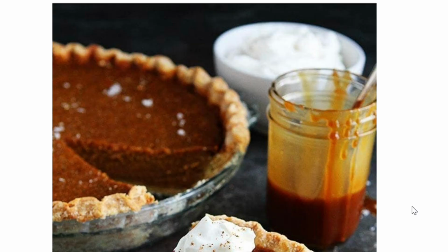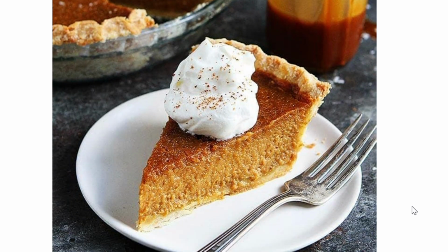However, the pie in the pictures looks much prettier than mine, so if you can get this pie to turn out, you're looking at a 4 out of 5. But if you make any mistakes, it's gonna end in a disaster. Now for the taste test.